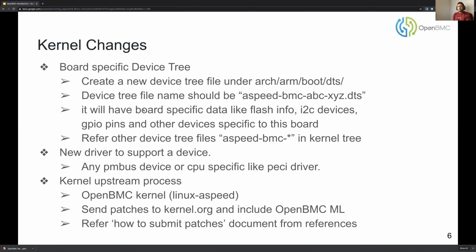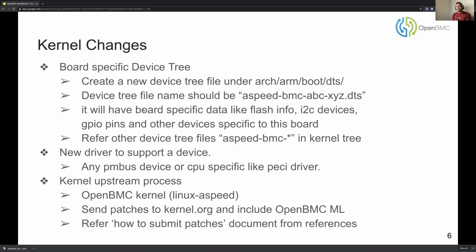You can send your patches and changes to kernel.org and include the OpenBMC mailing list. In the reference section, the link on how to submit patches for the kernel is listed. You can refer to that, because the kernel has its own process requirements for submitting patches, with detailed documentation. You can go through that.